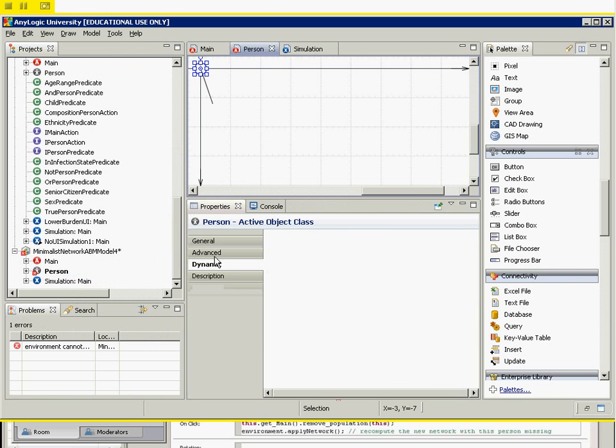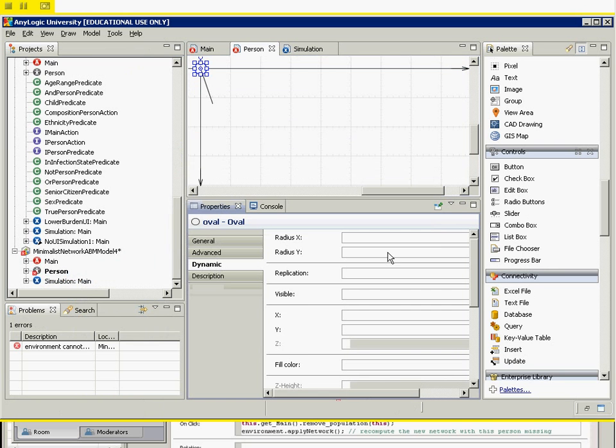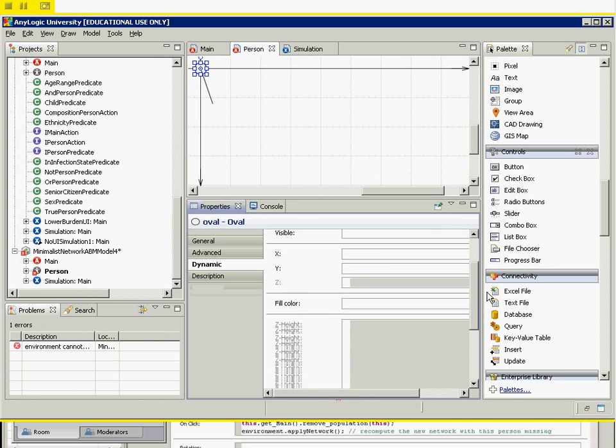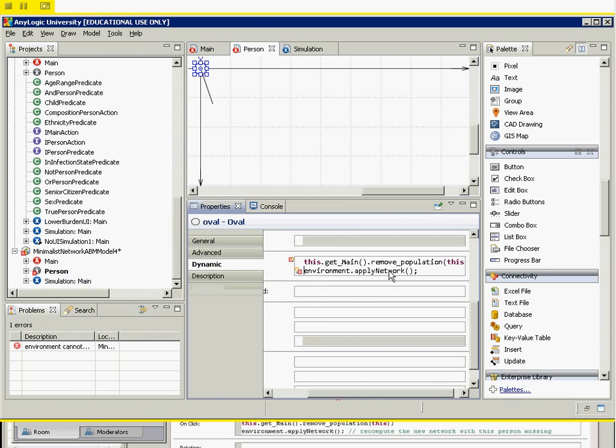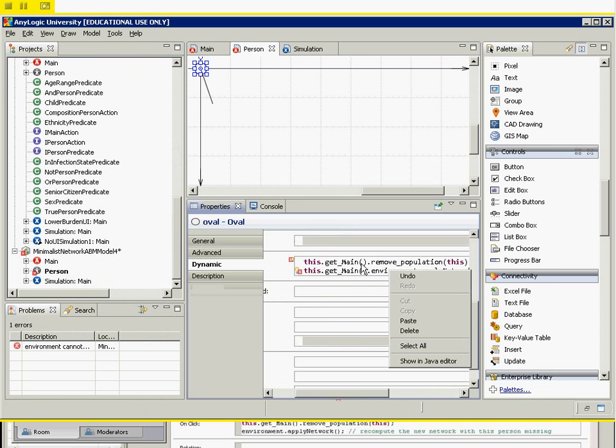Okay. So what do I have to do before environment? I can't say environment. What do I have to do, folks? Where does the environment live? Lives in main. Yeah. So I have to get a reference to main. So I'm starting with a reference to me. I'm saying, hey, get my reference to my associated main. So it gets a reference to main up there, and then I could say, hey, main, give me your environment. And that gives me a reference to the environment, and then I can say, hey, environment, apply your network.